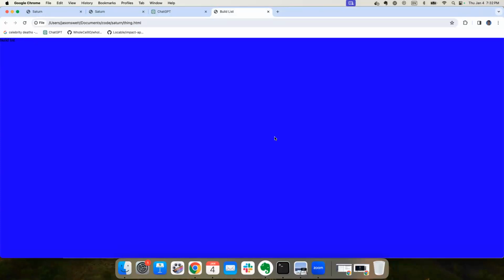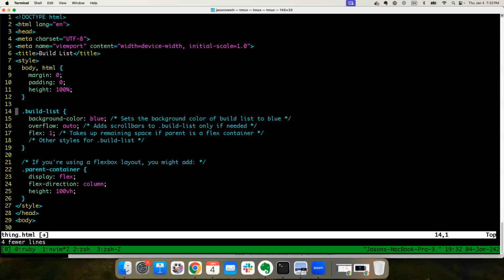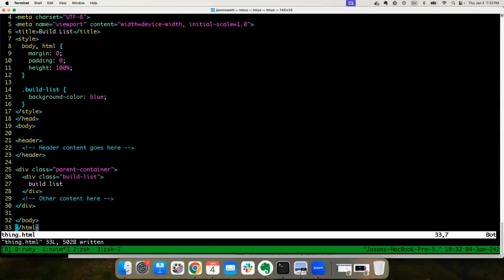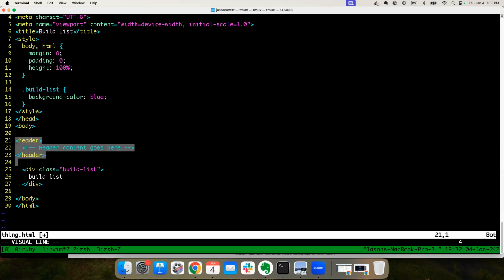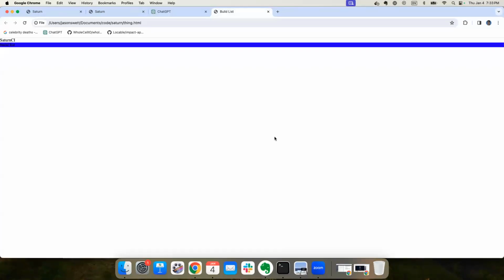Okay, so build list takes up the whole thing, but now the header is gone. Let's take away a lot of stuff. All I want is the background color. Oh, it took that away.